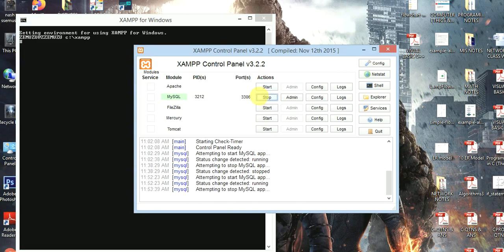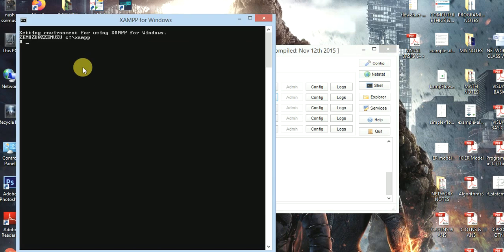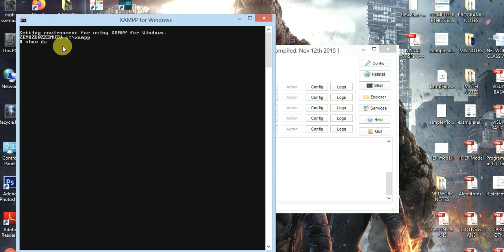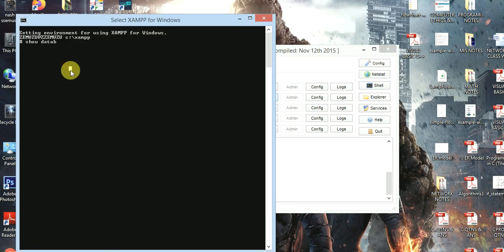Assuming you close it there and then you come this side here and type any command, maybe something like show databases, or whatever you may happen to type there. Like in this case of ours, we have show databases. So if I happen to press enter, we shall always get an error, because we don't have the right privilege.